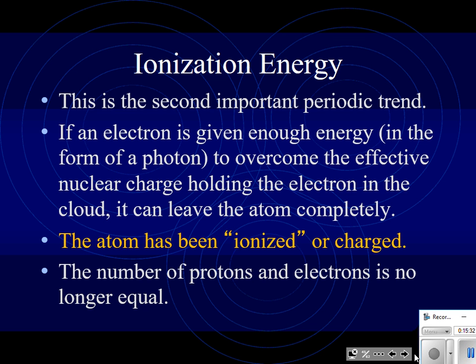Now let's talk about this. We've discussed that these atoms have equal amounts of protons and electrons, right? If I lose an electron off of that atom, I now have more pluses than I do minuses, don't I? That is something that we call charge. In this case, it would have a positive charge because there are more pluses than there are minuses. If it has a charge, it has become ionized.